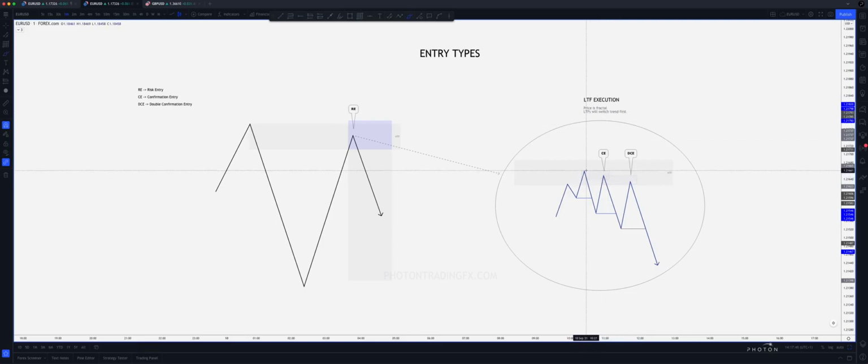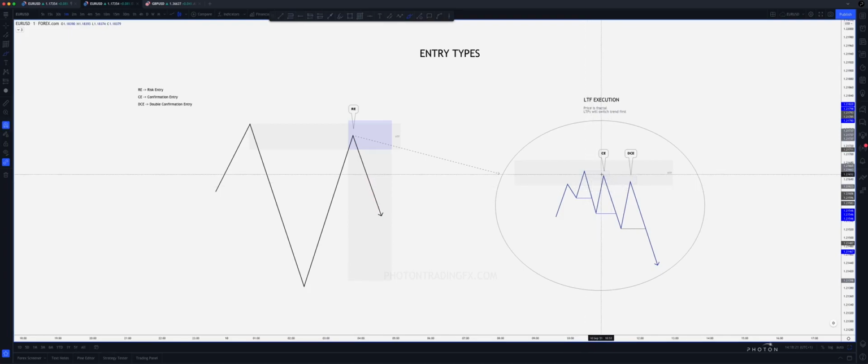Then I would wait for price to switch bearish in line with the higher time frame intention. If I'm looking to catch a lower high, price is fractal, so the lower time frames will switch bearish first, and we'll see that. That way we're using that little bit of extra confirmation in the lower time frames, because we're looking for that bearish order flow starting to kick in. We're looking for demand to start failing and supply to start taking control, and we're going to see that first on the lower time frames if this higher time frame zone is likely to hold. So if there's supply in the zone and we're going to look for that next move to the downside, we're going to see that first on the lower time frames.